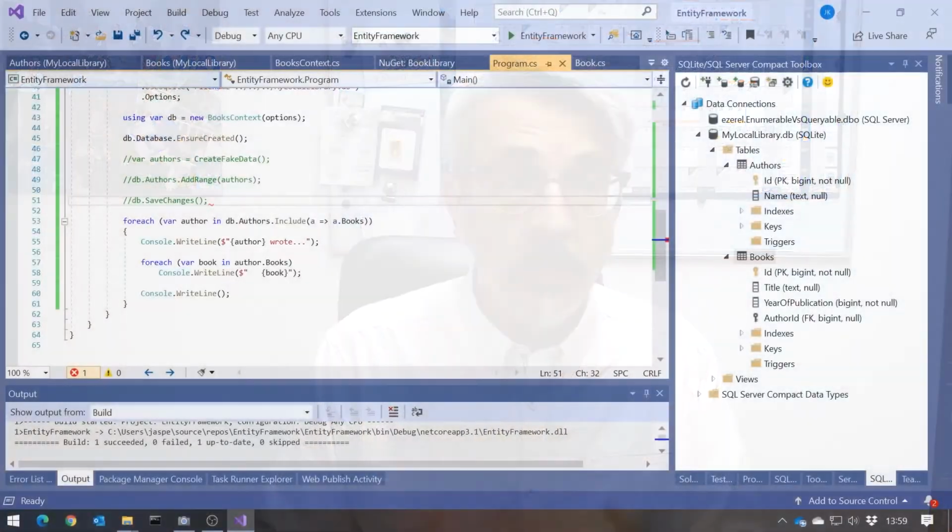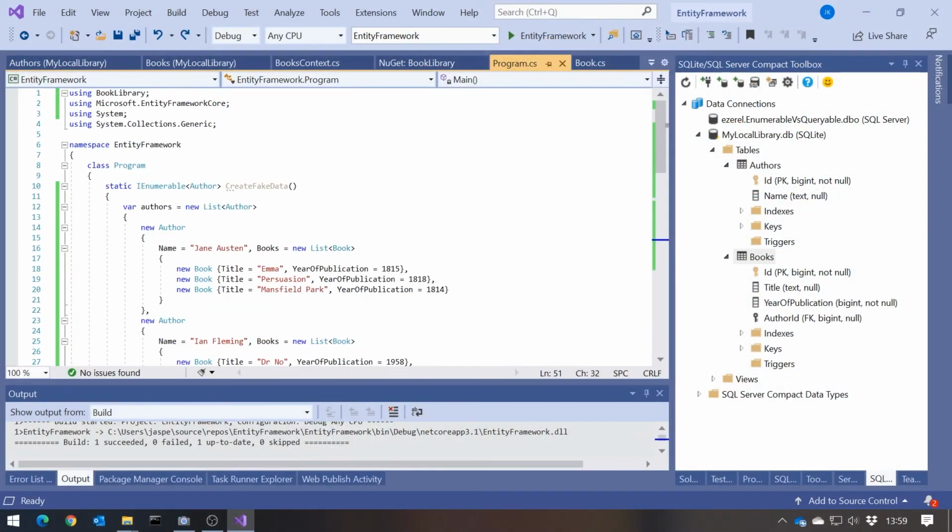And really, that's the basics of Entity Framework. We've managed to create the database, we've managed to create data for the database, and we've managed to read it back. One last thing I'll just show you, and then we'll finish it for this one, is that we can also issue queries. So just make sure that we've got a link included here.